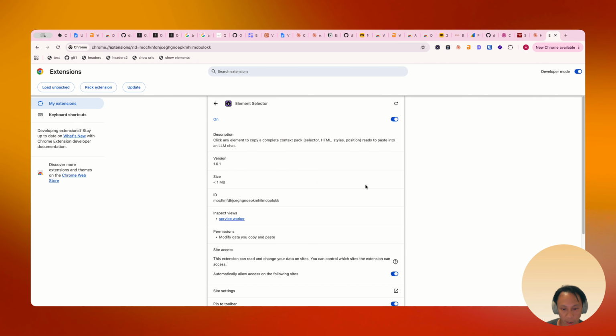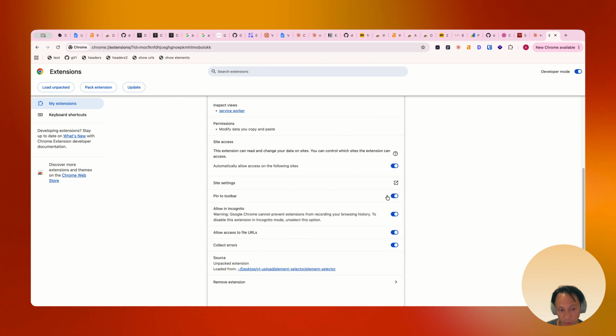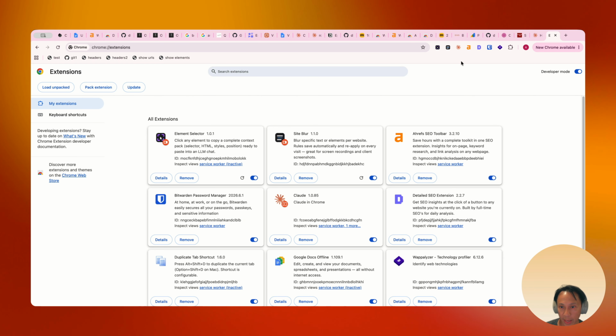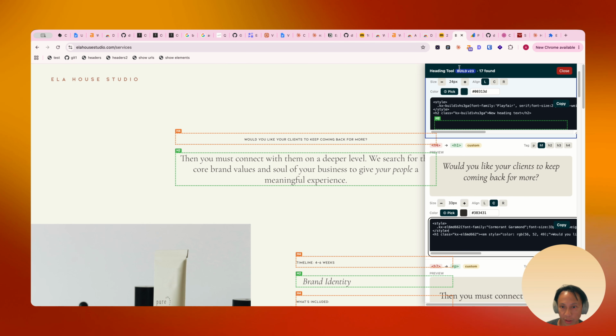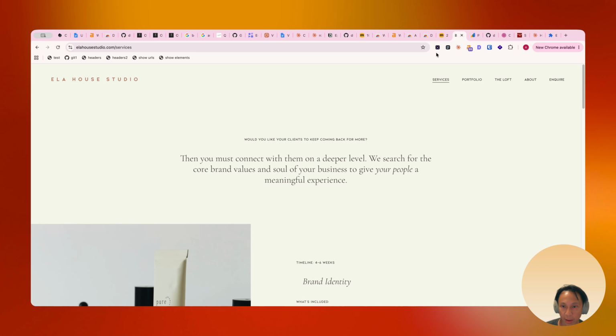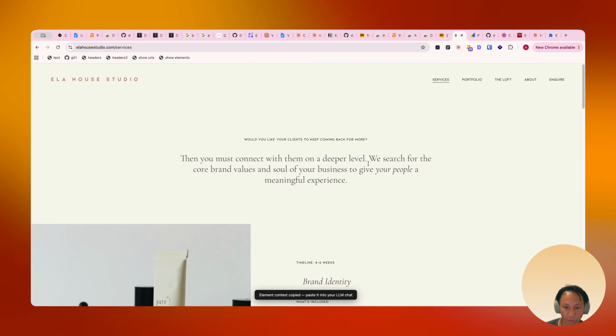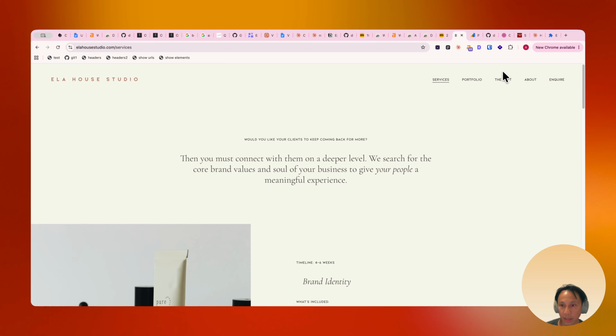Then you can go in here, and typically if I need to use it right away, I'll pin it and allow in incognito, because I usually need all my extensions regardless of whether I'm in incognito or not. And so now I've got this element selector. What this does is you can go to any page, and I'm just going to reset this, and you can point it at an element, and it will basically get all the code information of the element.